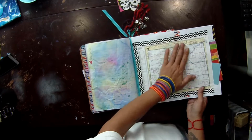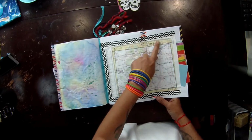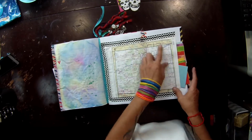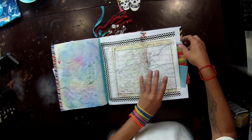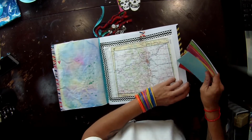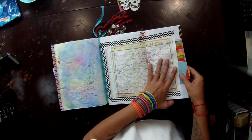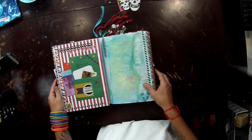Oh, he was born in the state of Colorado, so this is actually glued as a pocket. This side's glued down, but this one's a pocket. And then I just chucked washi on because it looked weird just sitting there. I did not do anything with these cardstock note cards. I figured she could doodle on them or some such as she goes. Okay.